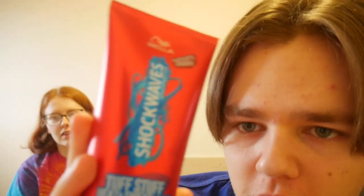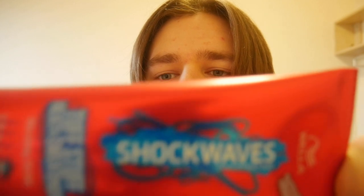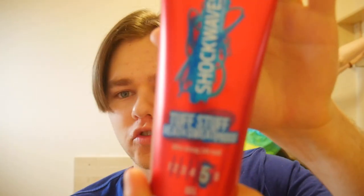And the finale. How are we going to do it? How would you like your curtain style with this Shockwaves? Should we have really spiky stuff, or should we have just flat? Spiky. Spiky with the gel. Now, got some absolute major designer clobber here. Shockwave, right? Now this is tough stuff. Heat and sweat resistant. Ultra strong hold, 24 hour.